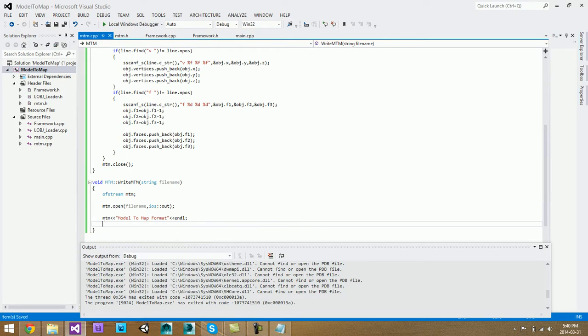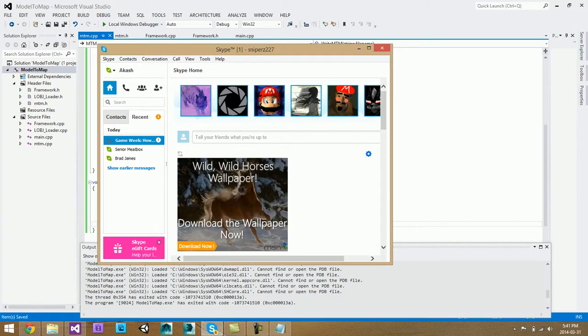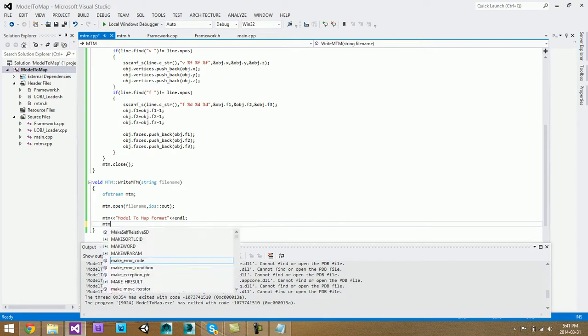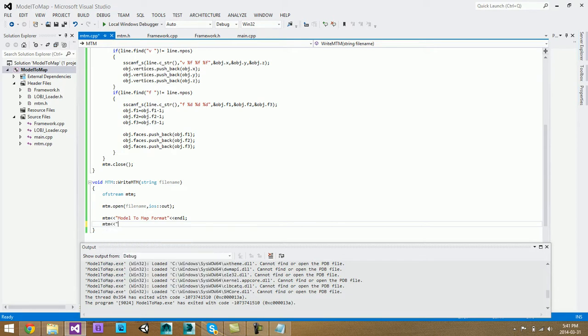We're gonna have to use advanced string operations for this one. So to write a vector, you have to first convert it. You can't just write a vector straight, you have to convert it to make it, I don't know what the format is, but basically you're gonna write, we're just gonna right now make 10 vertices.